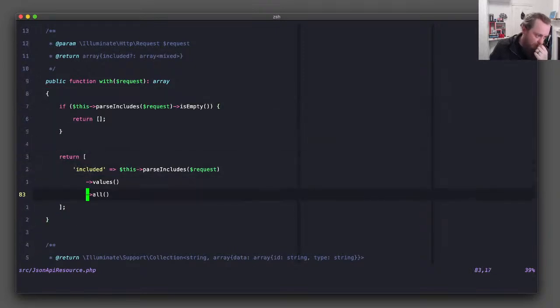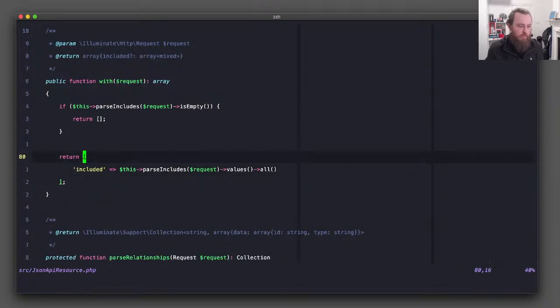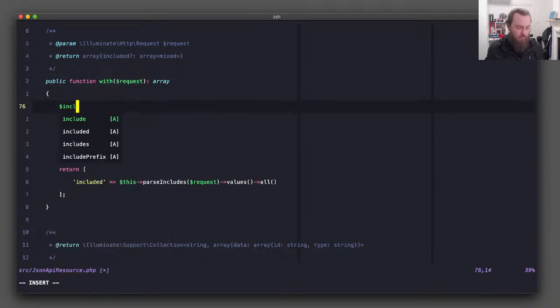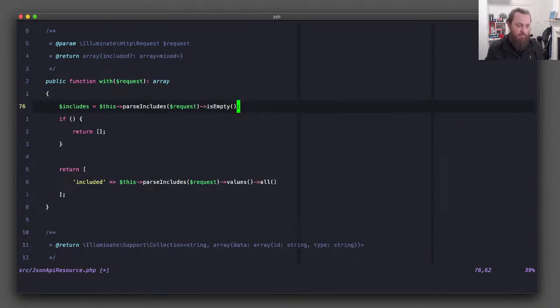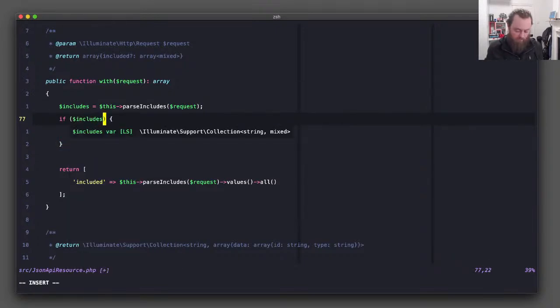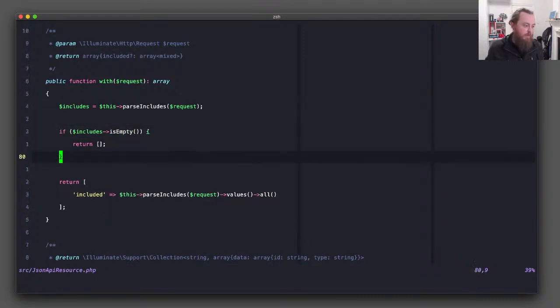This is where, yeah, okay, bear with me for a second. Okay, so I'm actually going to go includes is equal to that, and then if it is empty, we'll just return it.